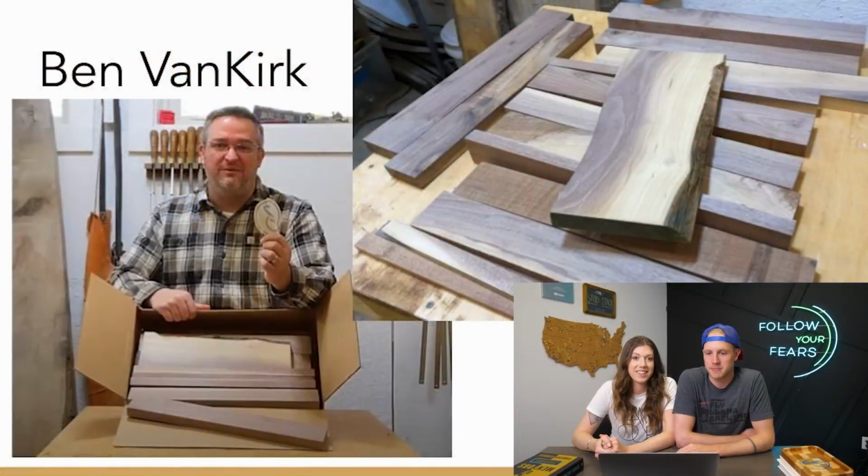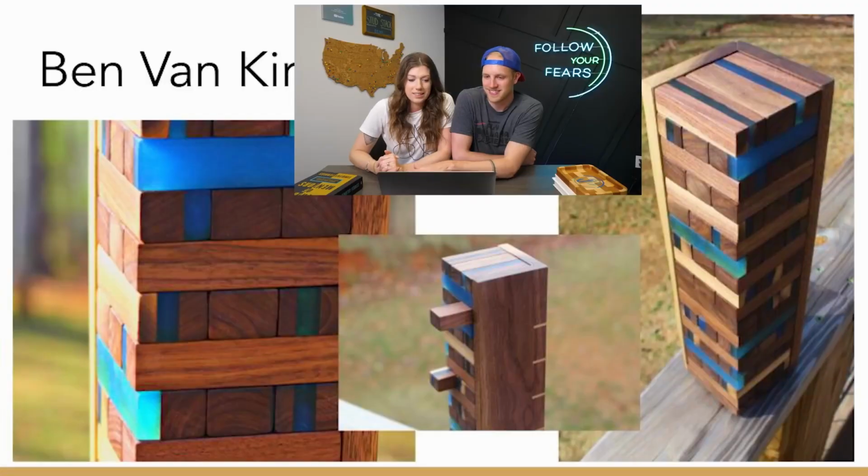Yes. There's supposed to be a space, I think, between Van and Kirk. Sorry. So he got a box full of walnut. He must have gotten one of the boxes that we were packing after we had made a bunch of walnut charcuterie boards. You can kind of tell where we were in the building process based on what scraps people got. Like, oh, we had just made a bunch of cutting boards. Oh, we had just made a bunch of charcuterie boards. That is what Ben made.